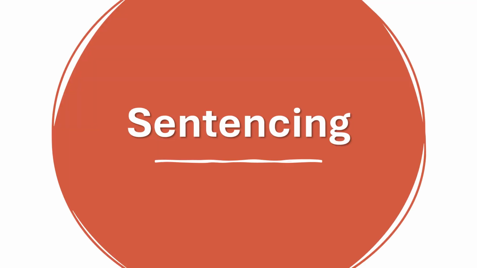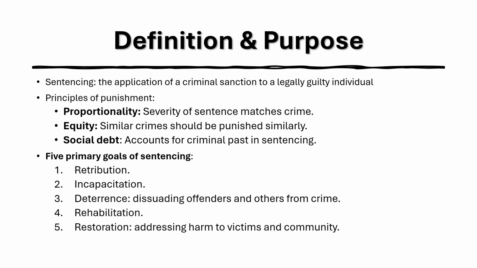So now we're going to talk about sentencing. And I want you to take a minute, put down your pen, put down your paper, and close your eyes. I want you to ponder on this question. Why do we punish? What is the purpose of punishing someone who has violated the law? We've talked a little bit about this in our first weeks together, but the sentencing portion of a trial, its entire purpose is to punish. But why? Truly ask yourself, why are we punishing people? Well, we're going to talk about the goals of sentencing and why we're punishing people during this section.